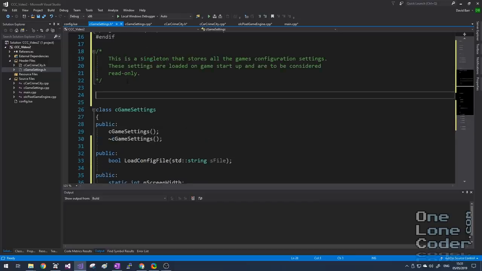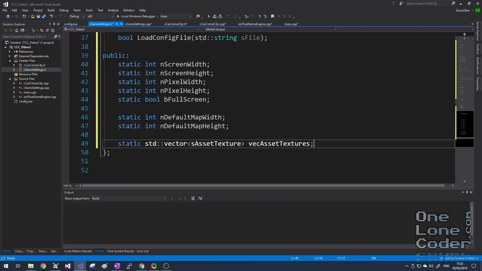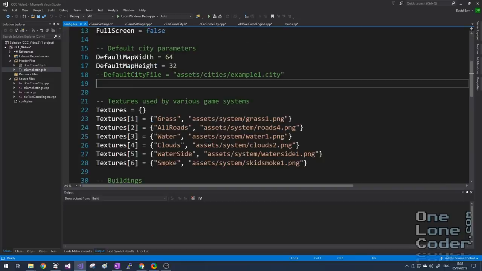For textures, I'm going to create a little struct that contains the name of the texture and the path to the file. And I'm going to create a vector of these structs to store into my singleton. The game engine is going to require a minimal number of textures, one to represent the grass, the roads, the water, some clouds which reflect in the water, the sides of the water, and a smoke decal in this case. These are fixed, so these must exist, though the user can change what they look like.